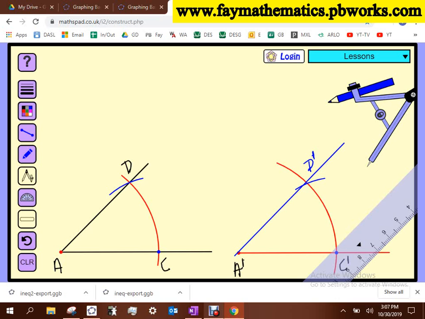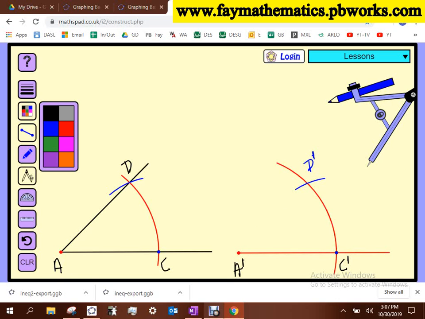What I'm going to do, well, backtrack that, get rid of my ruler. I've got this segment tool, right? Let's use the segment tool. Now I can better click on A prime. And can I make sure that I go through D prime? And actually, like, snaps to D prime. Okay?